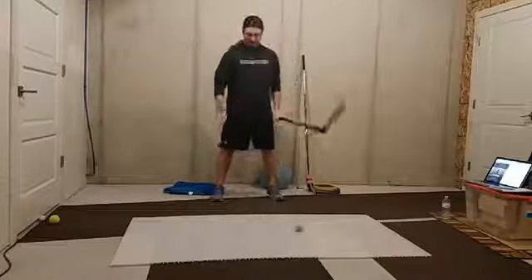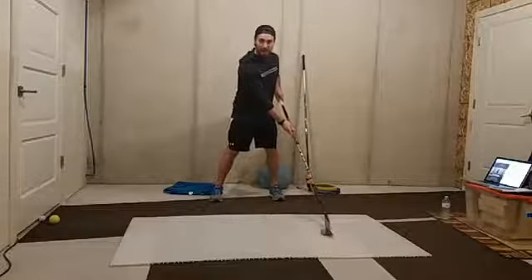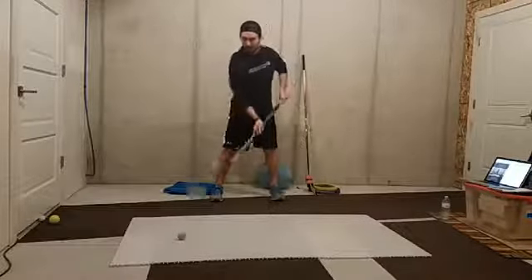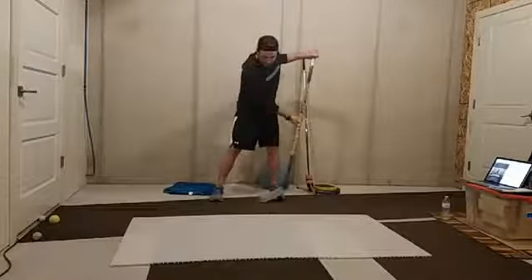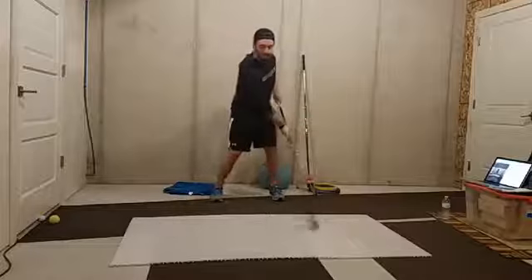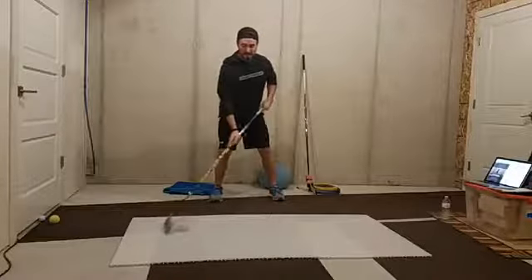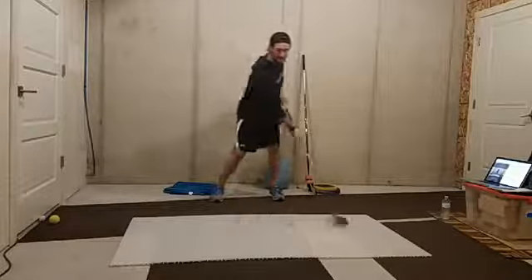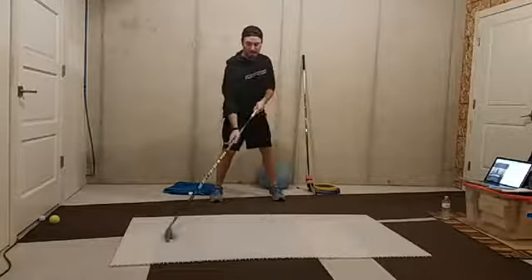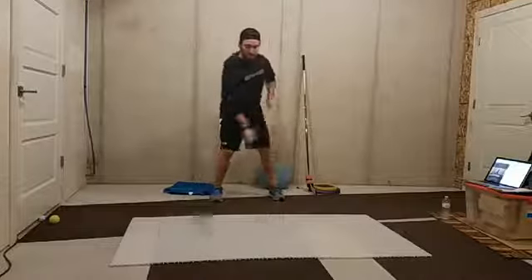Now this next one we're still doing the same thing - toe to toe - but in the middle we're doing a quick stick. So when I go out wide to my toe and come back through the middle, it's a quick stick back and forth, and then to my other toe. I only want us going about this far out - I don't want us going way out. Keep everything in tight. So right when I get to the bottom line of my foot, it's a quick stick - stop it and then bring it back. Quick stick in the middle, out to our mark.